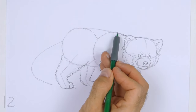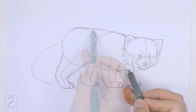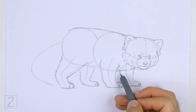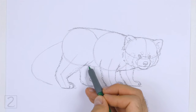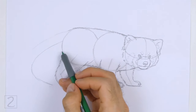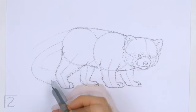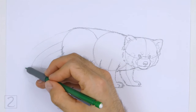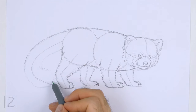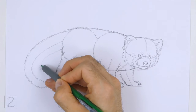Use the remaining shapes and lines as guides to draw the rest of the body. Simply darken the outer edges of the guides to create the shape of the body, using short strokes to create a furry texture. Use the long curved line on the left as a guide to draw the tail. Lightly sketch the shape of the tail around the guideline and make the tail wide. When you get the shape of the tail right, darken the lines. Make the tip of the tail round. Use a series of short strokes to create a furry texture on the tail.